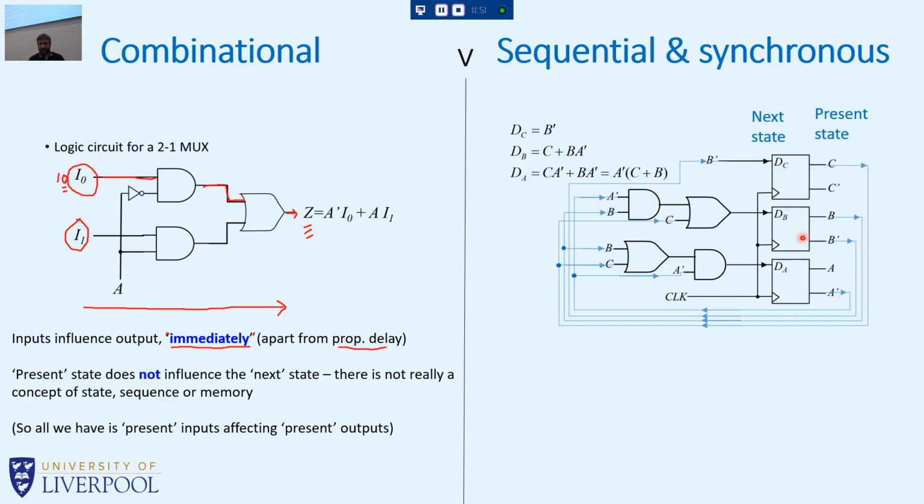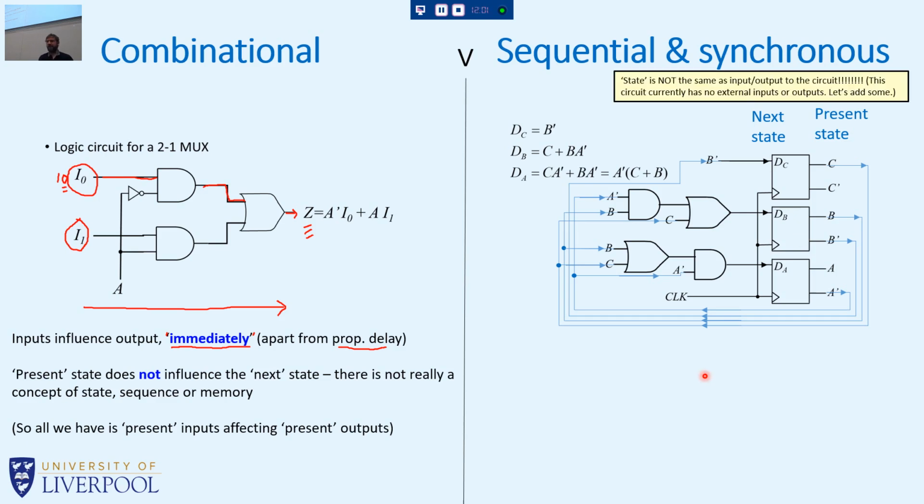Now, this circuit as well is a bit insular. I don't mean that in an electrical sense. I mean it in the sense that it hasn't actually got any genuine bona fide outputs and inputs that are external to the circuit. So at the moment, we just have the present state and the next state, but we haven't got anything external. This is a closed loop, isn't it? There's nothing external coming in as an input. It's just taking its own present state and using that with some combinational logic to determine its next state, okay?